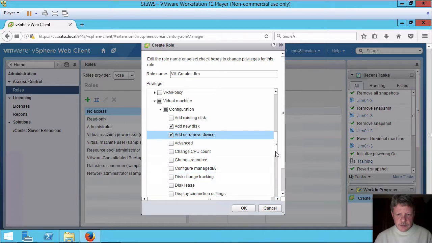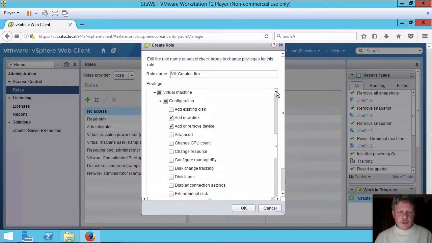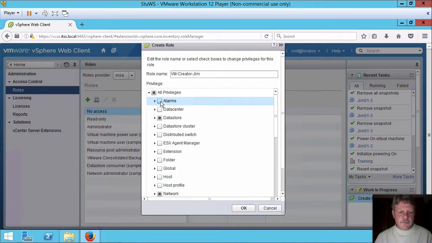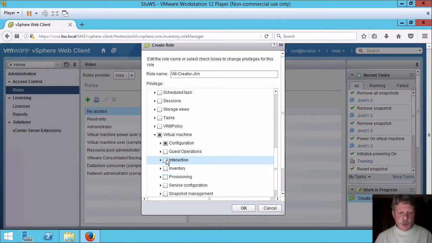Too high here, I guess. There we go. All right. Go back up here a bit and collapse this down. All right. With respect to interaction within the virtual machine, just scroll back down here again. So virtual machine interaction, I want everything, so I'm just going to hit the checkbox.